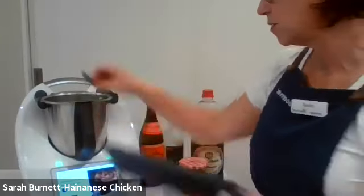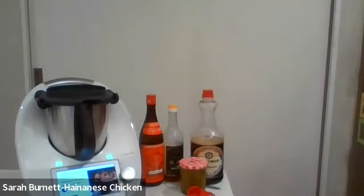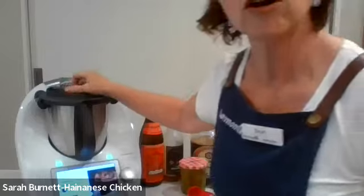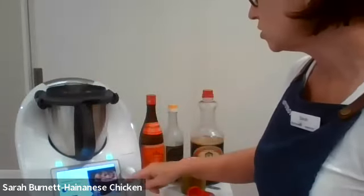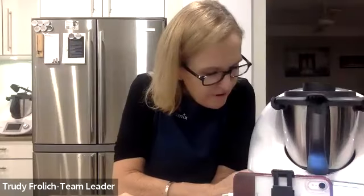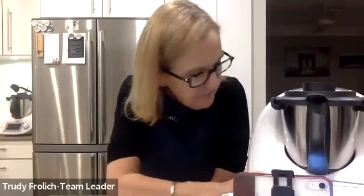I don't need to look at the recipe for this part. So all I've done is pop all that green in. Amy, do you have this one? Do you want to replace my spotlight and we'll come back to this when we start the honey? You've got it. But I'm right down the bottom of the recipe, because I'm doing the ginger. Okay, sorry. All right, let me just go back to that and let's see if we can just start.